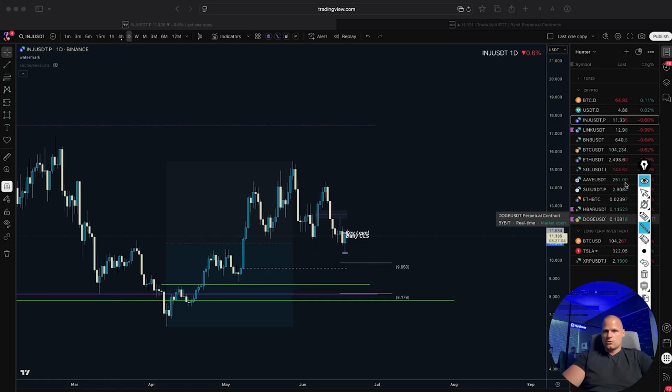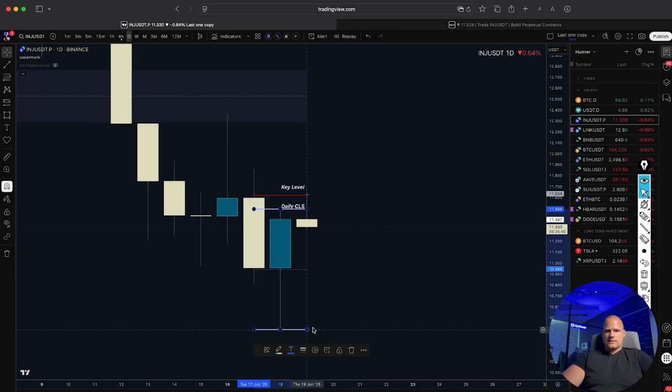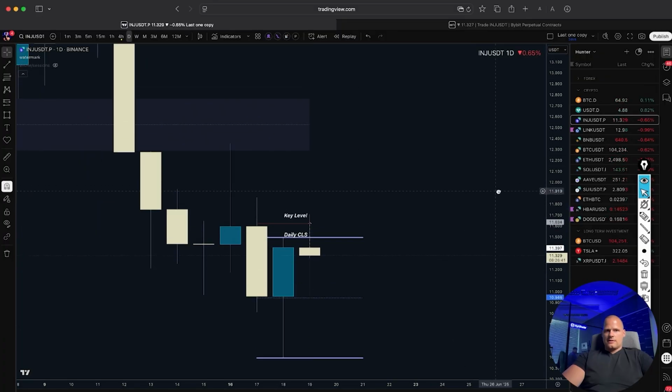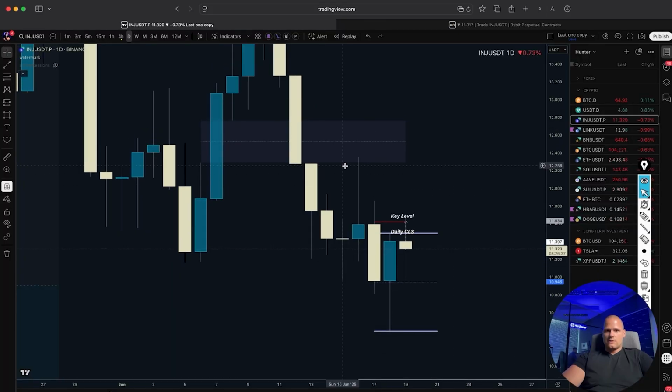Let me take you to the lower time frame. Actually, let me stay here, but just zoom in, right? I've been drawing this daily range, right? And what we can see in here is basically the continuation lower, right? So here we have this balanced price range, right? Price has been trading lower, manipulated up, took these two highs, right? And then in this, I've been looking for a key level, right?